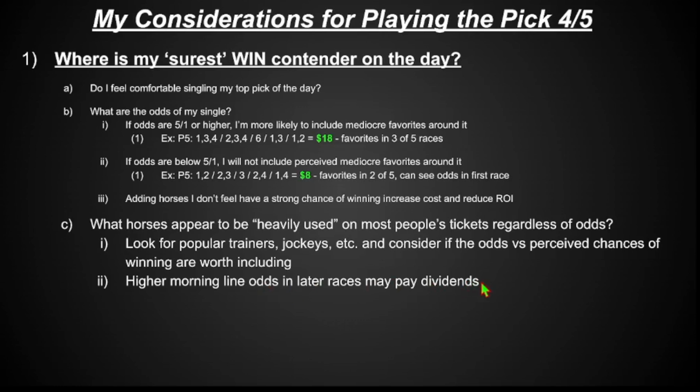A lot of people that maybe aren't clued in are not going to include that horse on their ticket. So even if that race comes around and that horse is bet down to 5 to 1, that horse still may play more like a 10 to 1, maybe even a 15 to 1, depending on if you can catch a long shot or two early on in the sequence. That horse will play longer just because it's knocked out so many people.